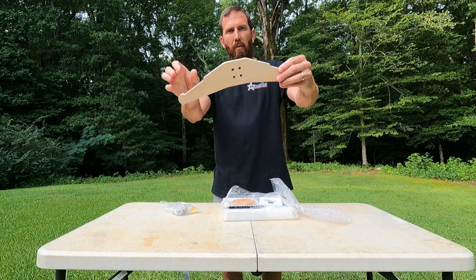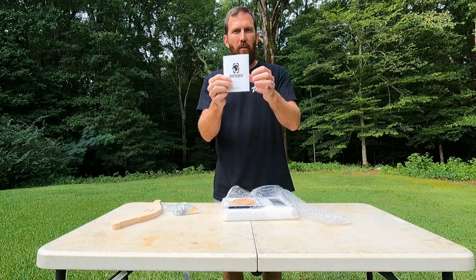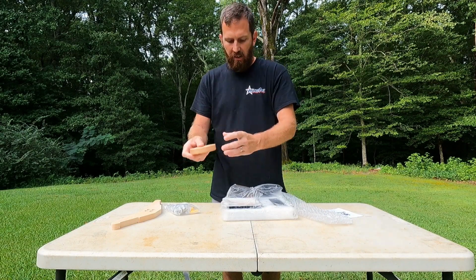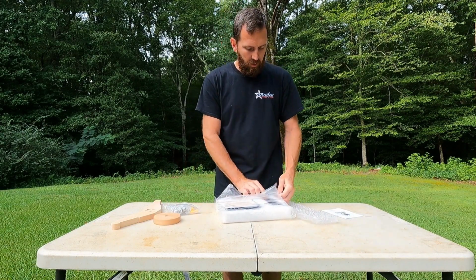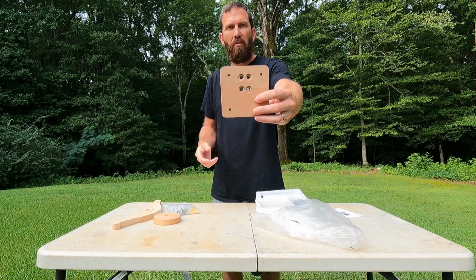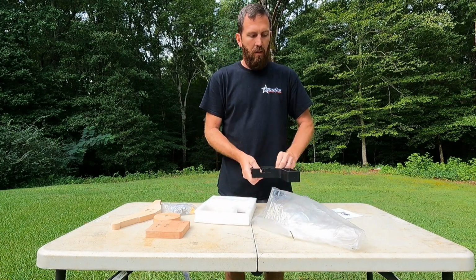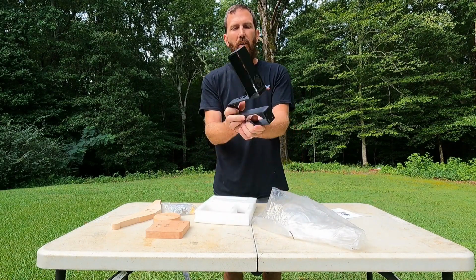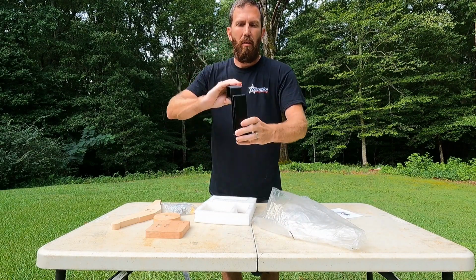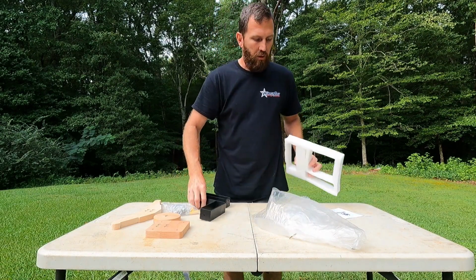Got the little hanger assembly there, I guess that's what that is. Instructions. Probably read those maybe. It's for your helmet base, I think. Get this plastic off here. And that's the actual mount itself to the wall. And this thing weighs a ton. That's all your hooking system. I mean, that thing will probably hold your bike almost. Got the little OneTigris logo right there. Let's get all this trash out of the way.